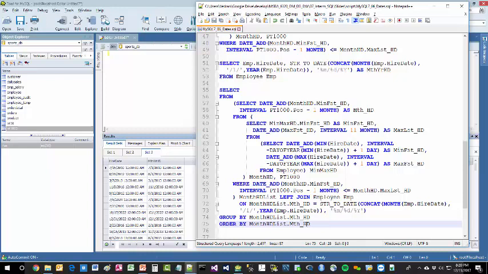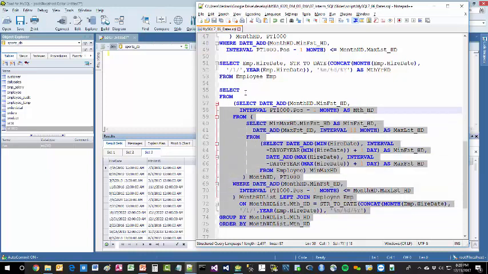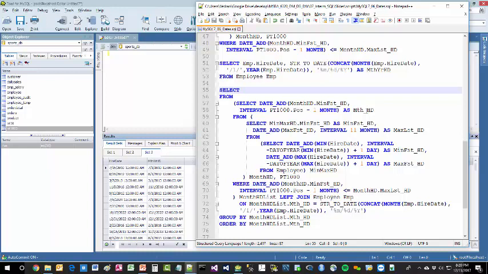The select statement, of course, has to have the month itself, the first of the month, and then a count of EMP from the employee table to which this is joined, simply hire date, as num hired.